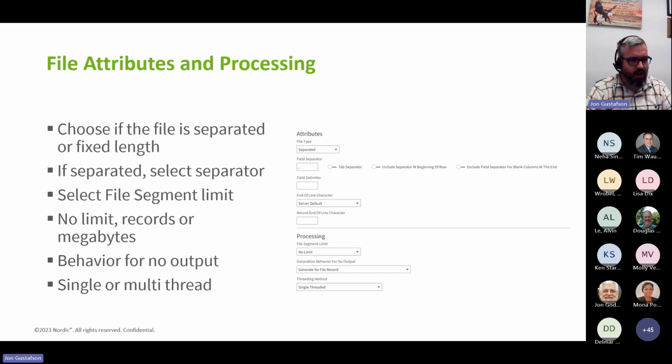And then the last option you have is your threading method. So by default, this is set up to be single threaded. You could set it up to be multi-threaded, and there's a couple of options inside there if that is needed. Typically, I don't really see that there have been many times where you need to do a multi-thread. Typically, the single threading works just fine, especially if this is a scheduled export that's running. Maybe you're running it overnight. So then at that point in time, you're really not going to be as concerned about async usage. But this is where you do have that option to set it as single or multi-threaded.